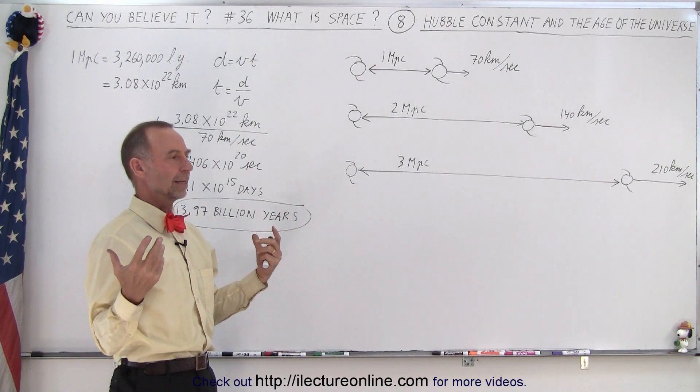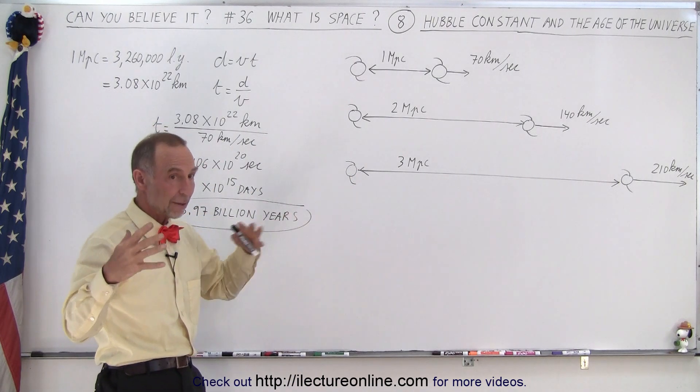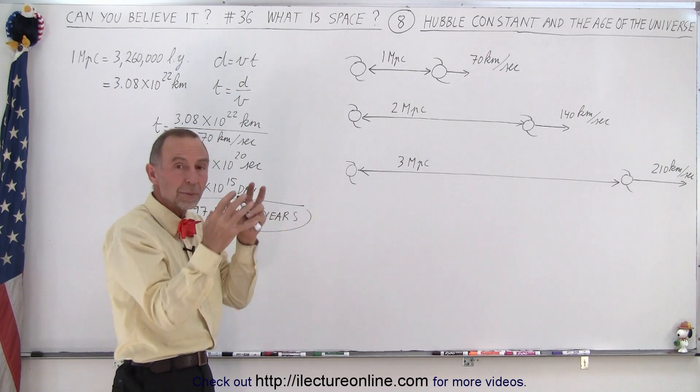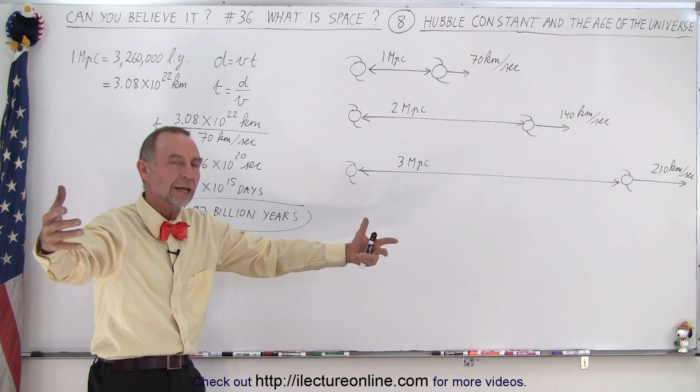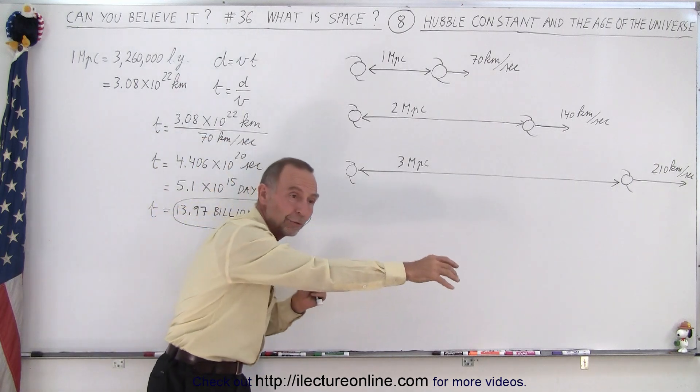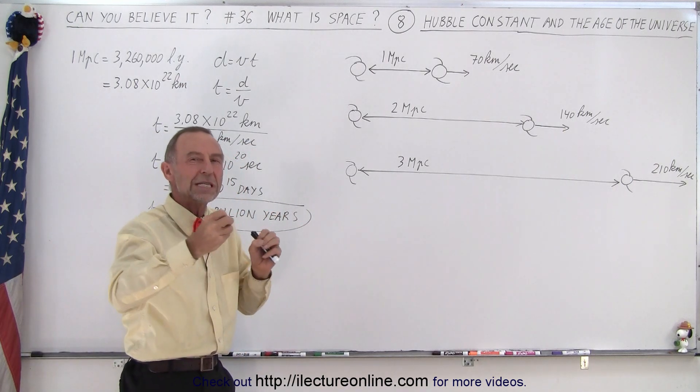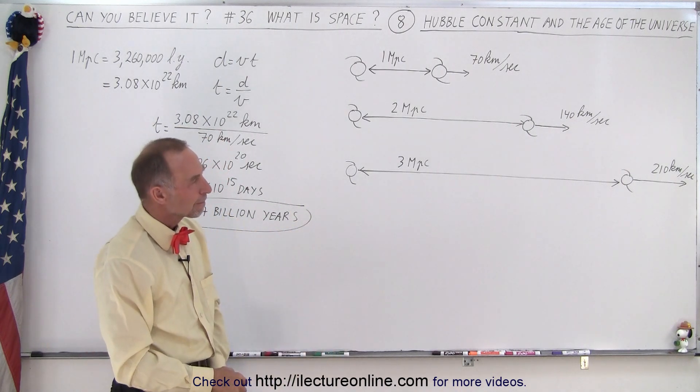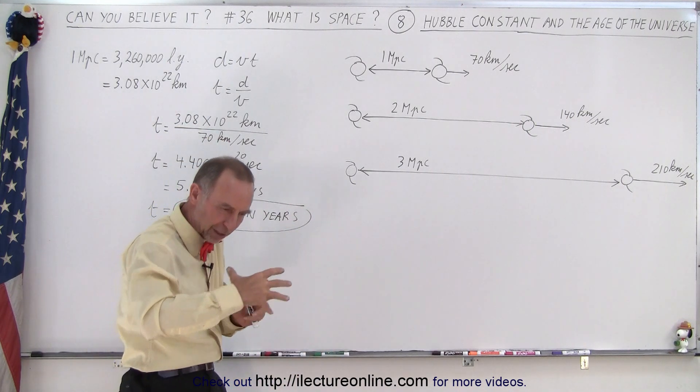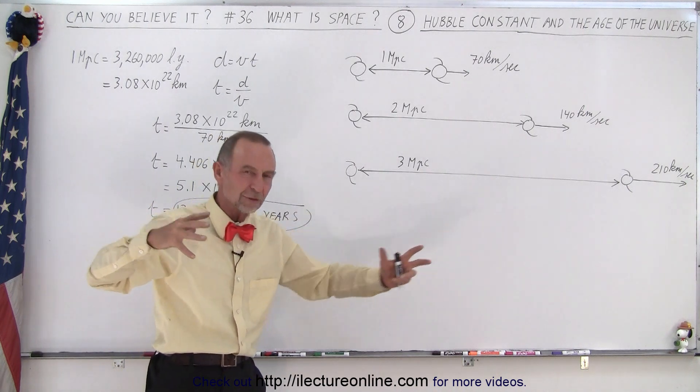So then the idea came about to say, well, at one point in time, far ago, all the galaxies must have been really really close together, and they've all moved to their current position today. Not because the galaxies are moving, because space between them is expanding, kind of unfurling in a way, kind of a coiled spring that's just kind of pushing all the galaxies away from each other.